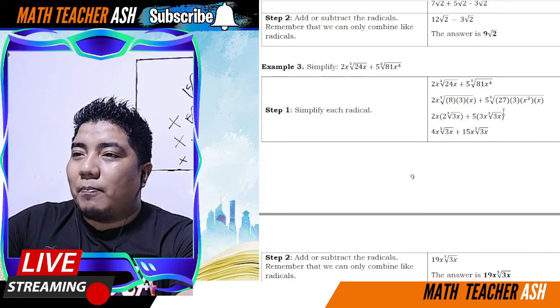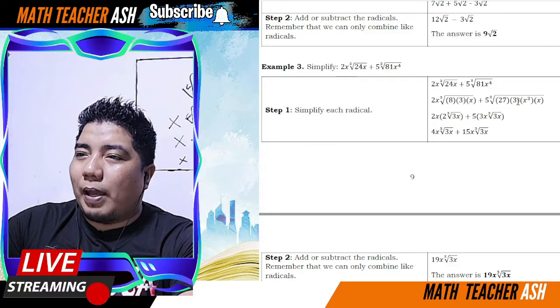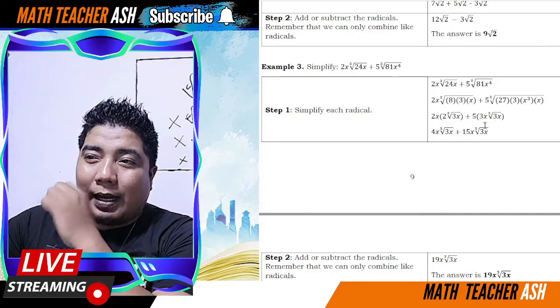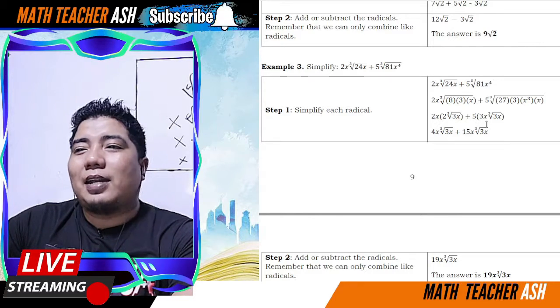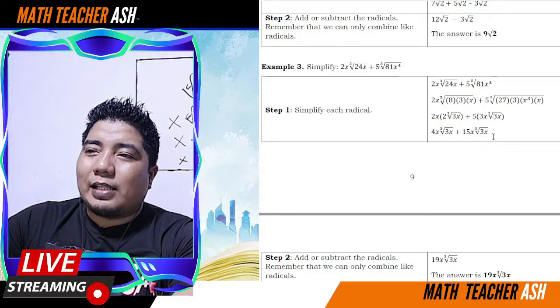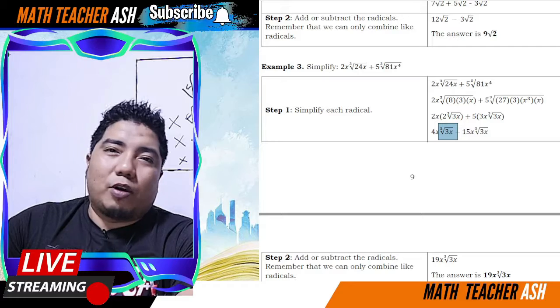How about this one? So, 5, you copy them. 27 is a perfect cube, so that is 3. X cube is a perfect cube, so that is x. Okay, magpapaiwan si 3 at si x. O, ngayon, si 3x na nasa labas, i-multiply natin sa original na merong nasa labas agad. So, 5 times 3x, that is 15x. Now, as you can see, my dear math learners, pareho sila ng radicand. Ito, cube root of 3x.